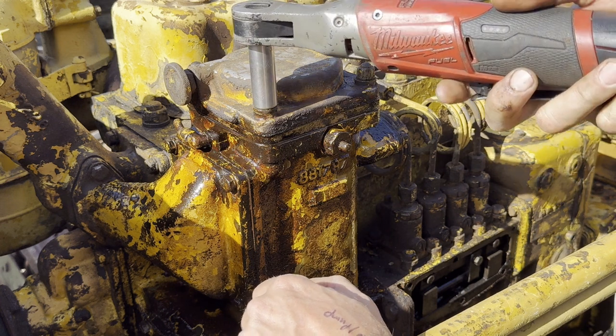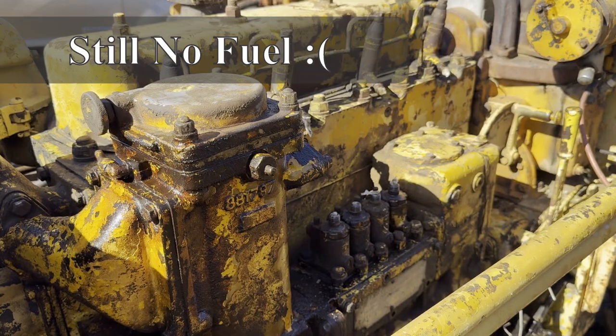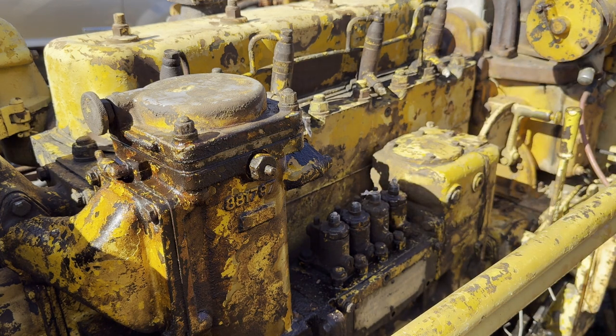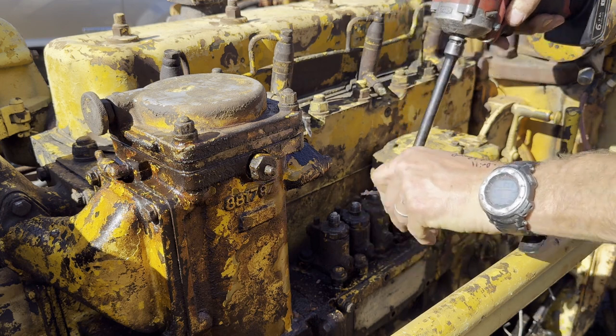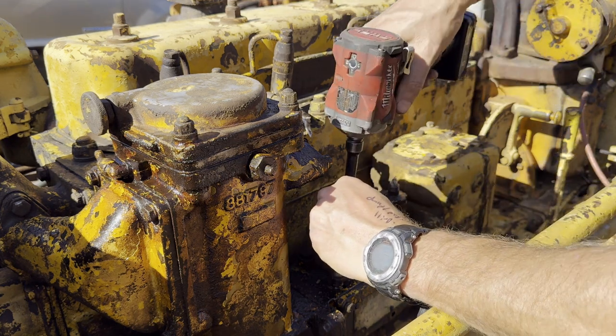These are at about 15 foot-pounds for now, which is all I want to do. Okay, well, let's see if we can get some fuel flowing out of this thing. Okay, here we go. This thing's out of here. I love these simple old machines. Everything just makes sense when you kind of look at it.